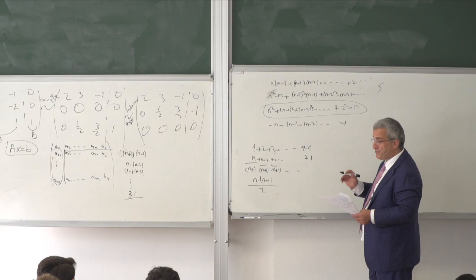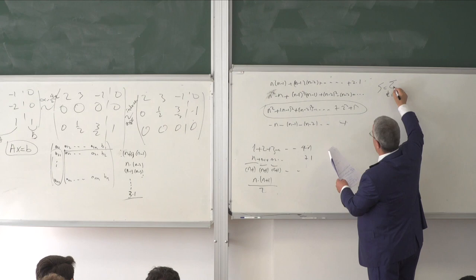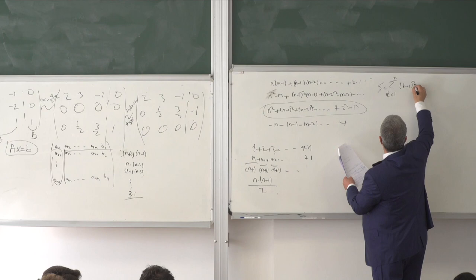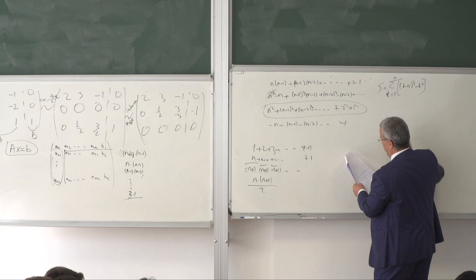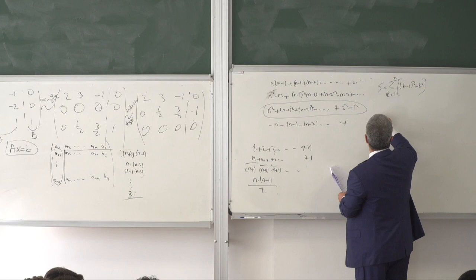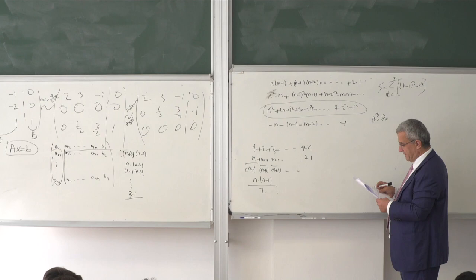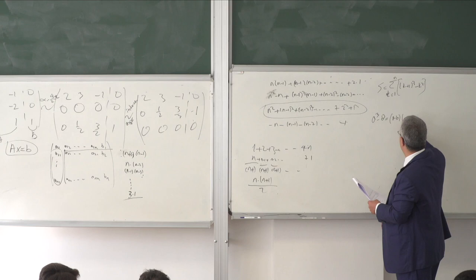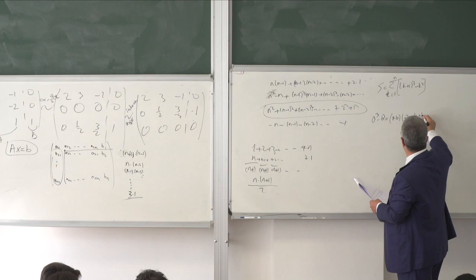I will take a few minutes of you. You just take k equal from 1 to n, k plus 1 cubed minus k cubed, okay? You remember that when you have a cube minus b cube, how do you write this? A minus B times A squared plus A B plus B squared. Isn't it? So you can just verify this.